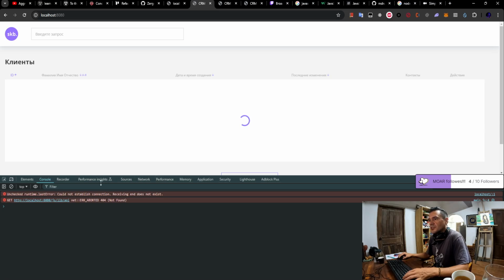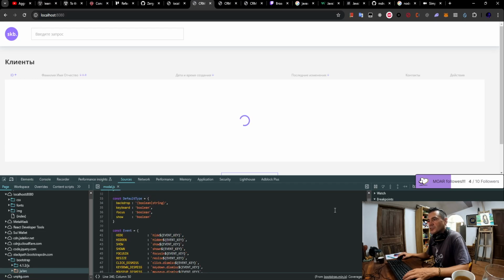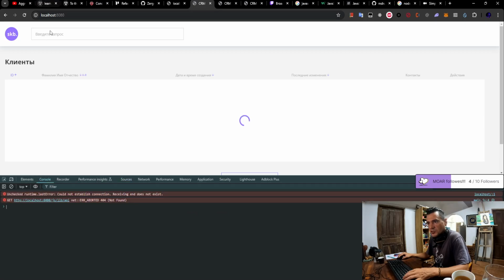That means that most likely there are still no changes in the file, and it is using the last local version. So let me check this API. Yeah, I think that's the reason.